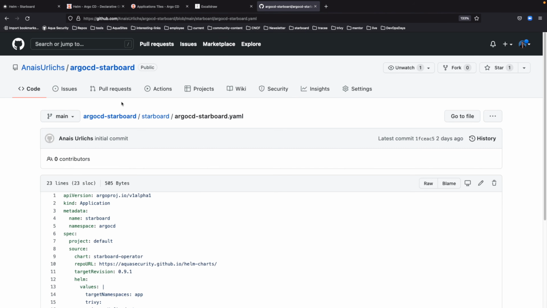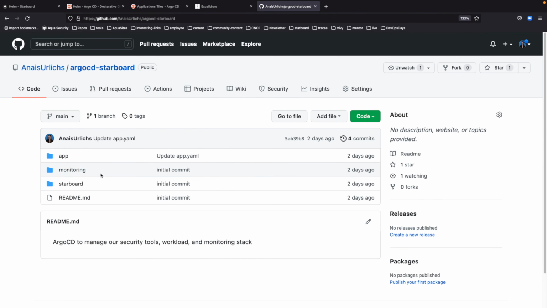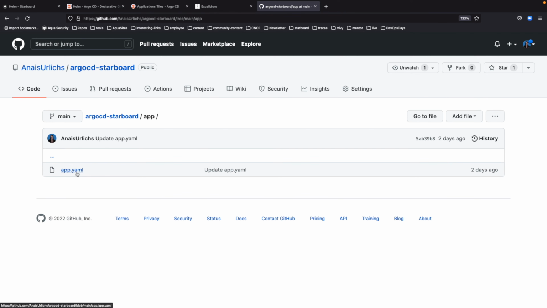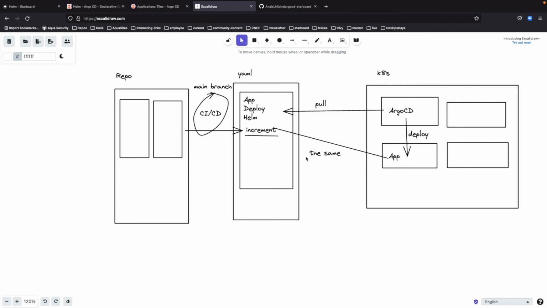So in this case, I obviously don't have the application running within here, right? This is not an application repository. Also for my app .yaml manifest that we're gonna see in a second or later, we don't have the according repository. However, for example, for the app thing, it would make sense if the YAML manifest lives within the repository and the GitHub action, for example, can easily increment the version or make changes to the YAML manifest.